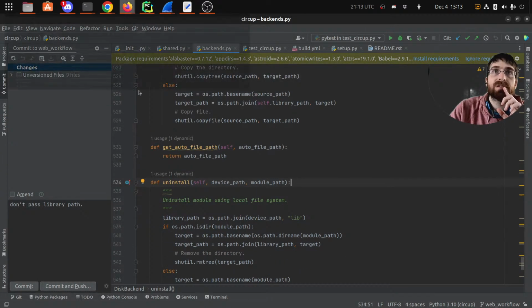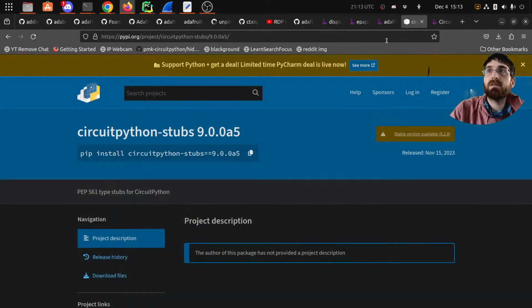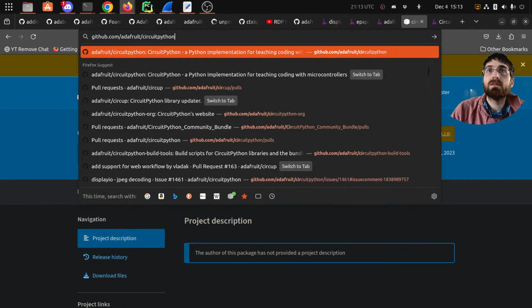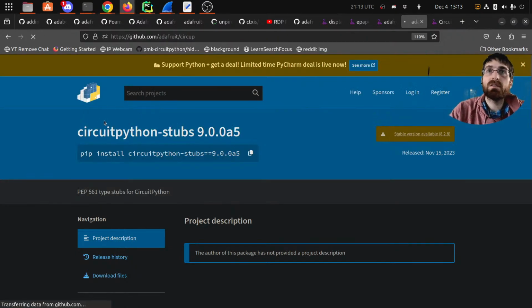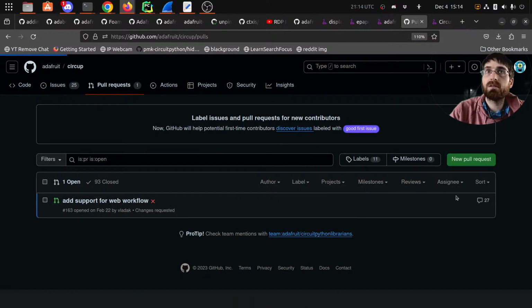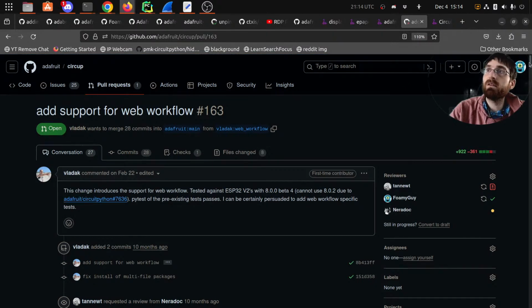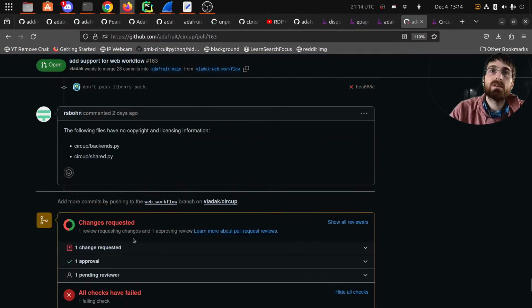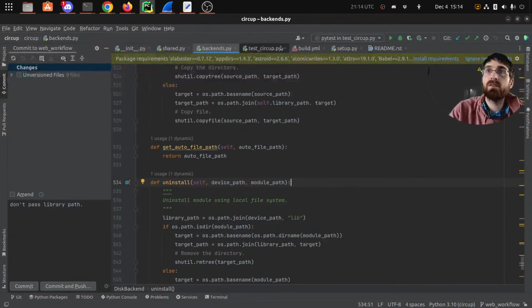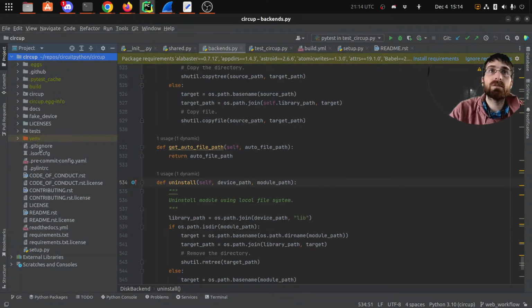I don't remember the exact place that I left off. Let's get back to this PR and just look at the latest commit so I can wrap my head back around where I was last. We do need to fix that. That's super low hanging fruit, which we can do. We can use backends and shared. Don't have stuff to pass use.